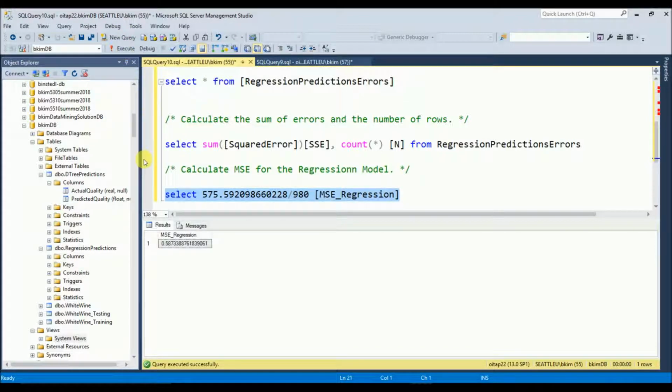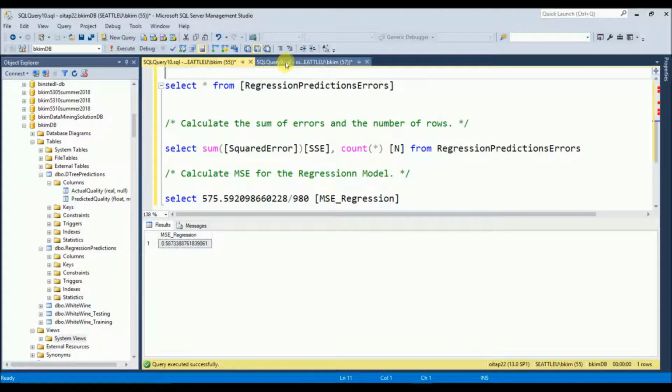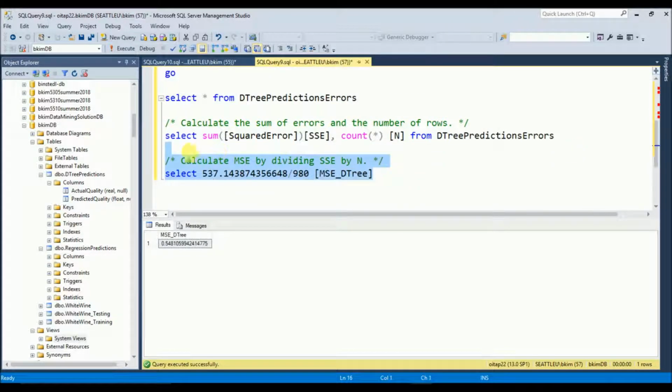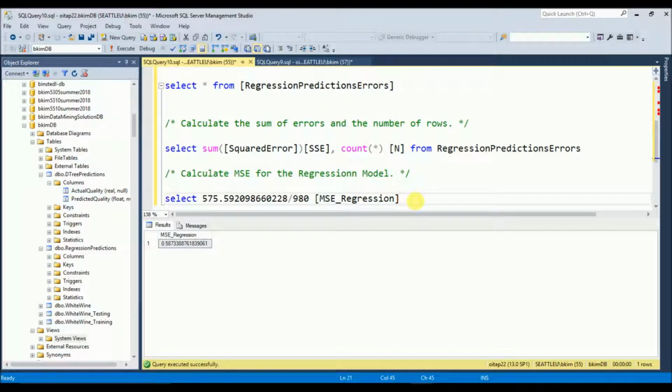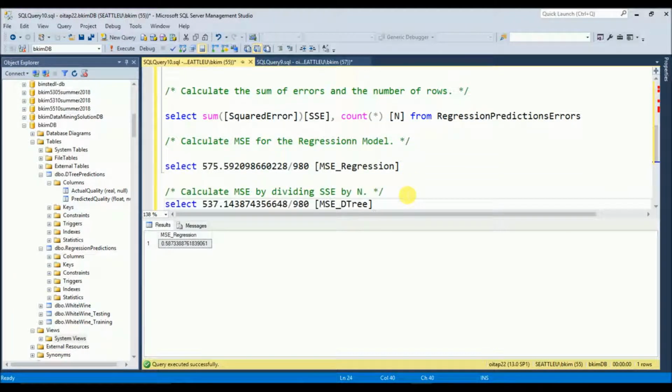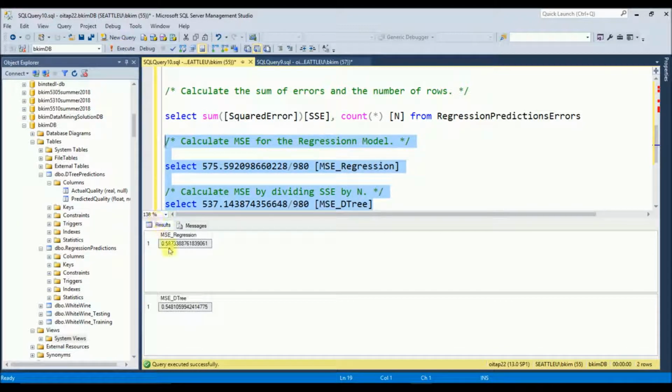That one is 0.5873 or something. If you remember this one, let me copy this. Let's compare it. Let's run this one again. So MSE for regression is 0.587, and the MSE for D-tree is 0.548.